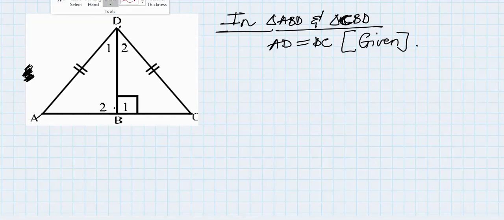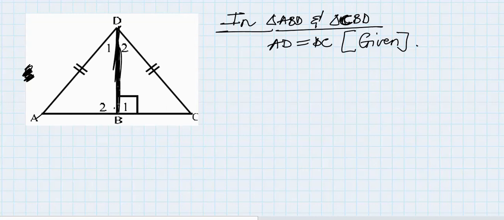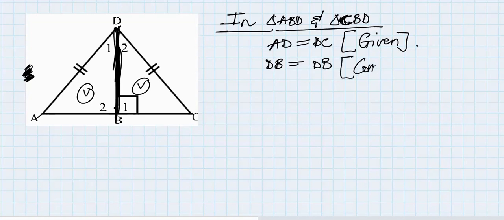Perfect. Now what else is the same in these two triangles? Look at this line here. See this line at the center here? This line there, it's called DB. So this triangle has a line called DB and this triangle has a line called DB. Make sense? Yeah. So I have DB. I'm saying this DB must be equal to the DB in the other triangle. How do we know that? What is the reason? It's the common side. This is the side that is shared between these two triangles, right?